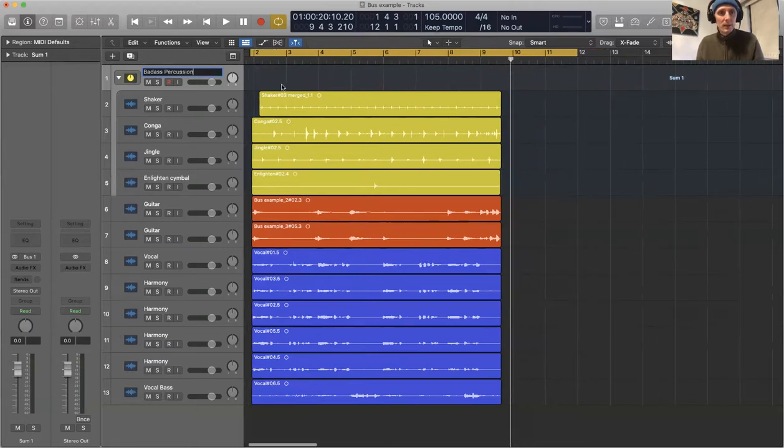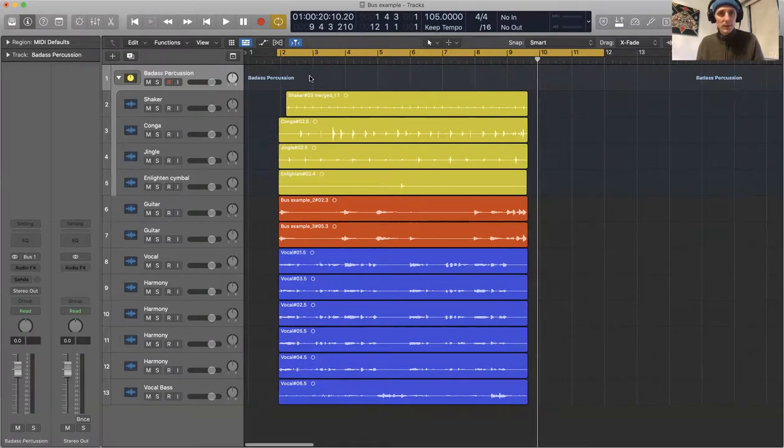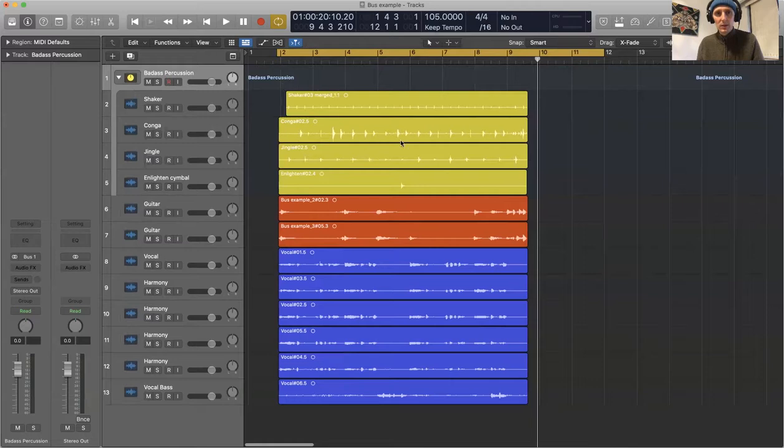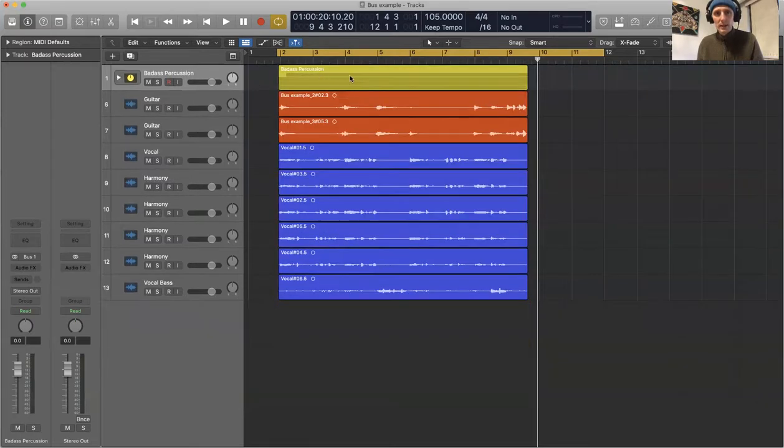There we go. So now this itself is a bus. It's another track that you can control all of these things from as a global kind of overseer. You'll see if I click on that, it just makes it one track now. So this now is like one stem. So the conversation in office hours that came up about sending stems is like, you can just send that whole group like that, and it makes it super clean.